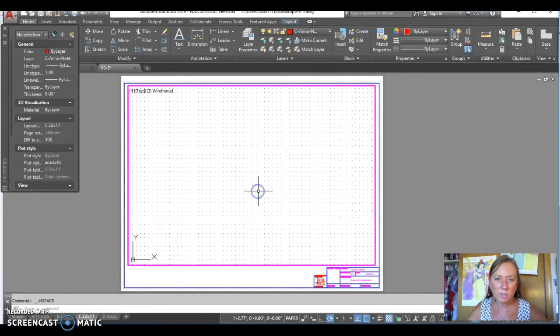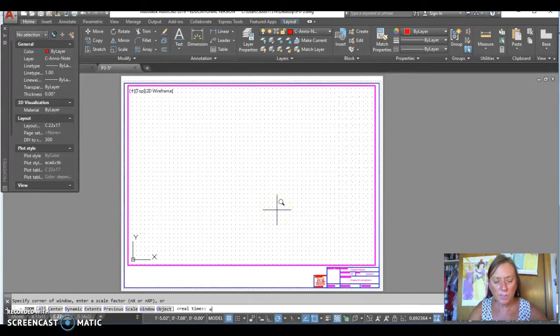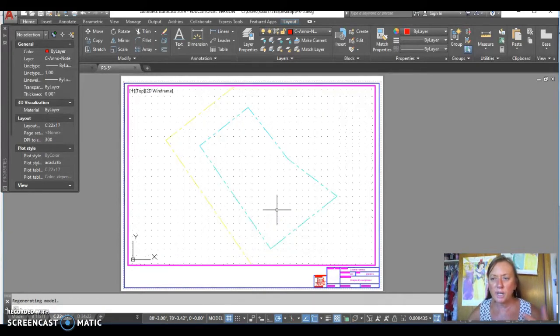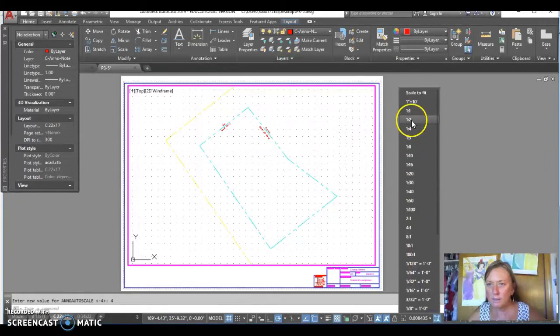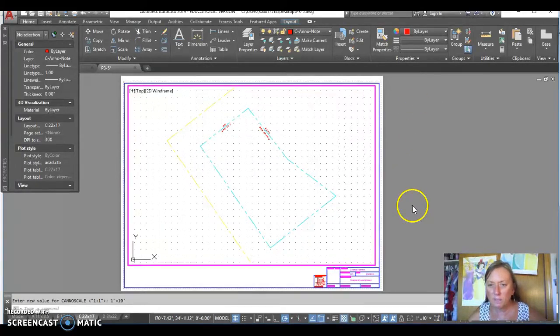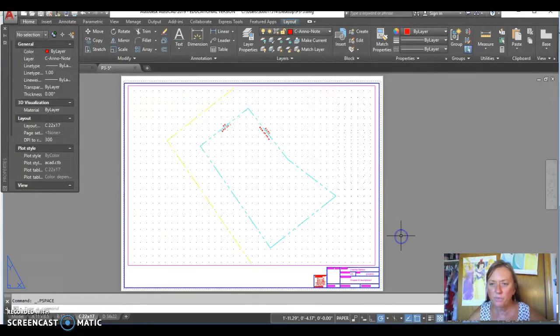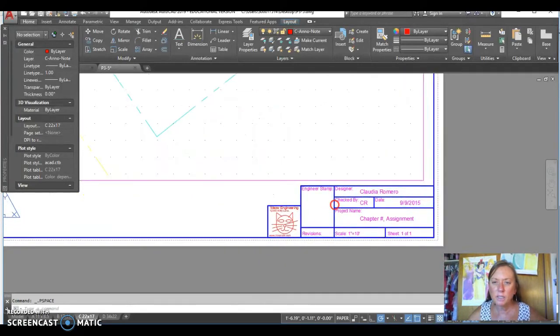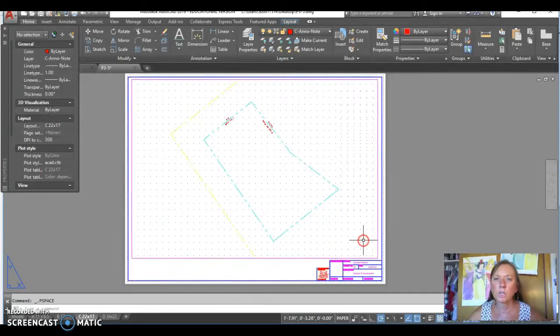All right, so I'm going to double click inside this viewport. I always do a zoom extents so that I can bring everything into the extents of the drawing. If your text disappears, it's because your annotative scale is not turned on down here. So you always want to make sure those are on. I've got to come back here and say, hey, I want this to be at 1 inch equals 10 feet. I might just back that off a little bit or come in a little closer. Double click to get outside here. You could put your north arrow in here, or you could put your north arrow over here, whatever works best.